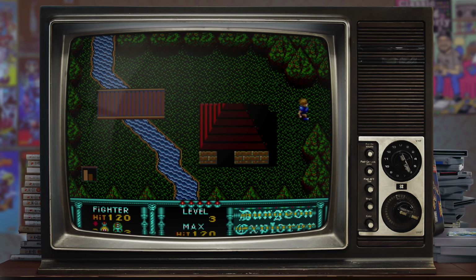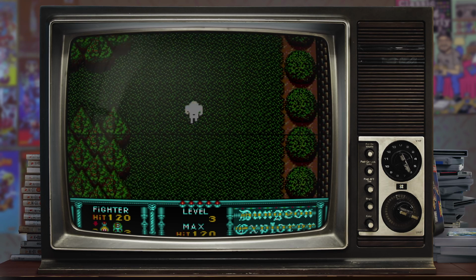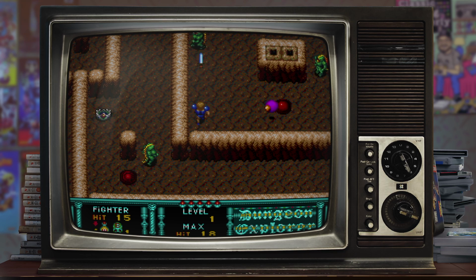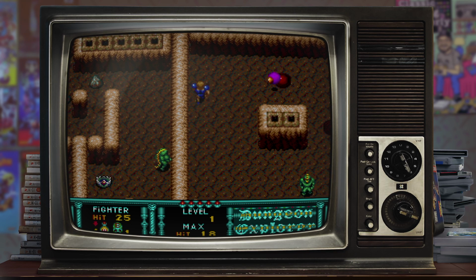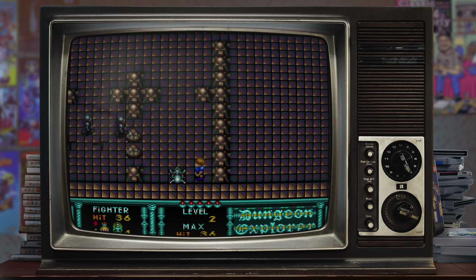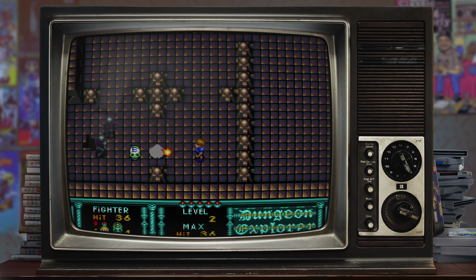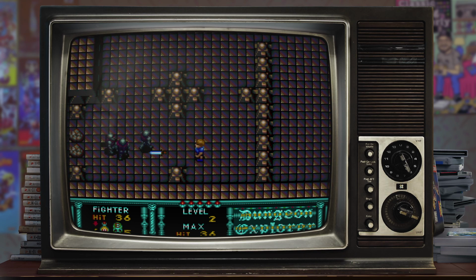It's sort of an open world kind of game like The Legend of Zelda, and there are different dungeons you have to go into, fight your way through, and defeat a boss. But again, it's the kind of game you can't really pick up and just play for a few minutes. Like The Legend of Zelda, you need to really sit down and put some time into the game, although it does have a password-based, if you want to call it a save system or a continue system. So it's not like you have to try to beat the whole game in one sitting.